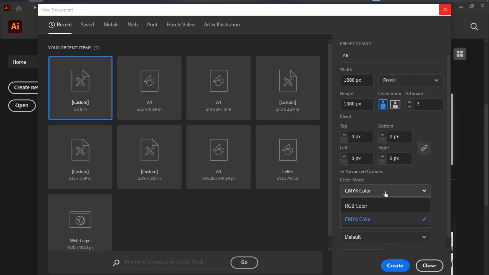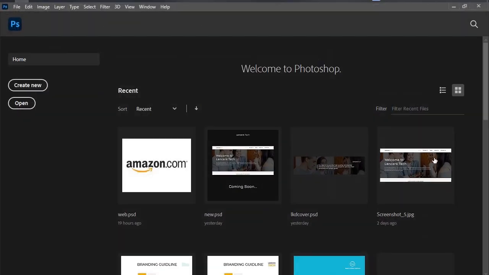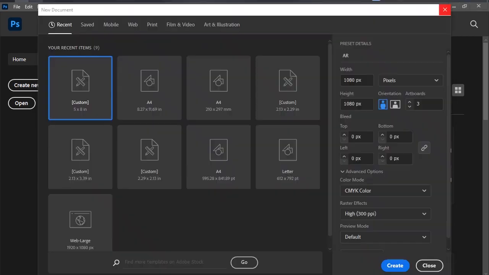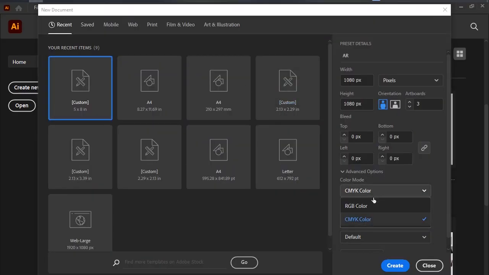And this is a color mode that we also have in Adobe Photoshop. Look at this: orientation, color mode. Same as Photoshop, if you want to use your design on a website or any social media, you have to select RGB as color. And if you want to print something like a flyer, brochure, or business card, you have to select CMYK.